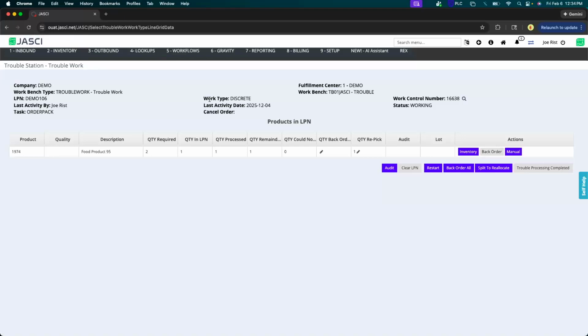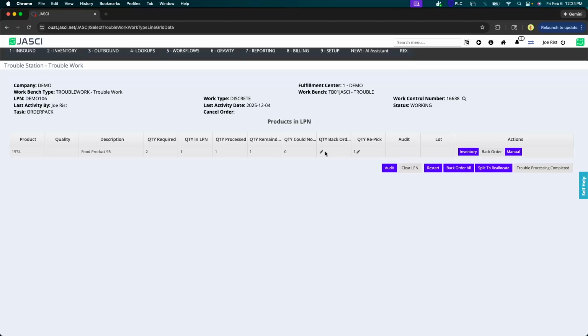If you don't have that product at all, maybe you let it sit in trouble until you do have enough in there and you want to have your inventory control team go ahead and fix it. Maybe you're saying, okay, we're not going to get that product for a long time or ever, so maybe we back order a particular quantity. That's typically more up to your host system on if you want to be sending orders that are completed with missing lines or back ordered lines, and some people like to send an order update that's going to have that change line.